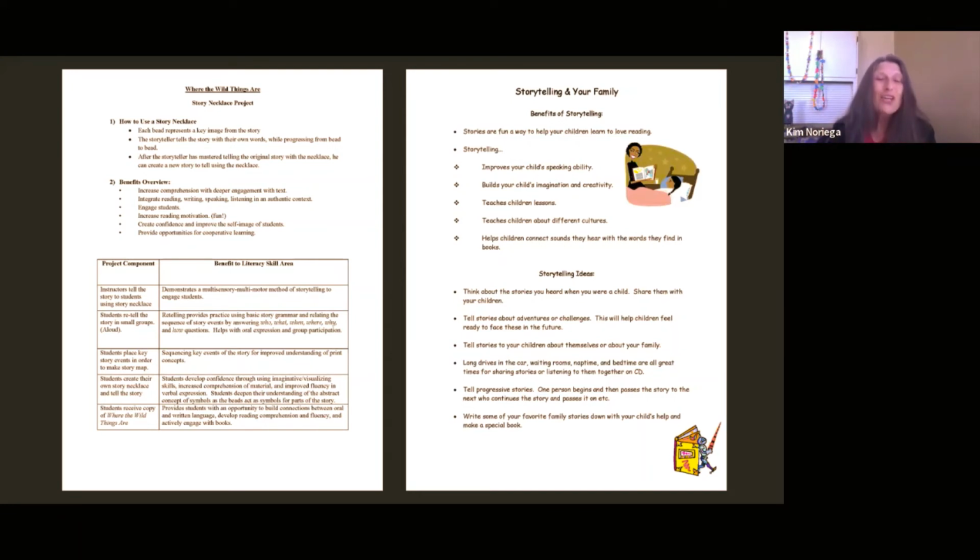It's really cool. So the bottom half talks about the way that making these necklaces matches up with English language standards. There's an overview of benefits that you see there. Number 2 talks, for instance, about increased comprehension by deeper engagement with text. That's what we're doing with all these extension activities. You can do some of those if you're hosting this in person, even in one day. You can also send the rest of it home for the families to do as part of their homework, their fun homework, of course.